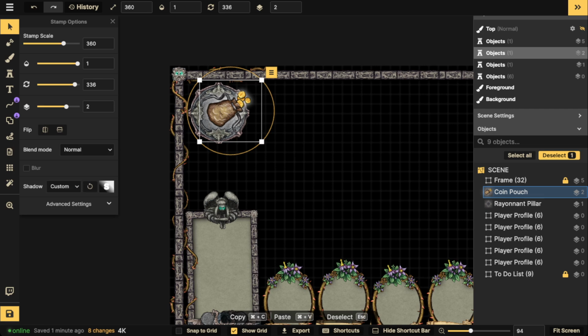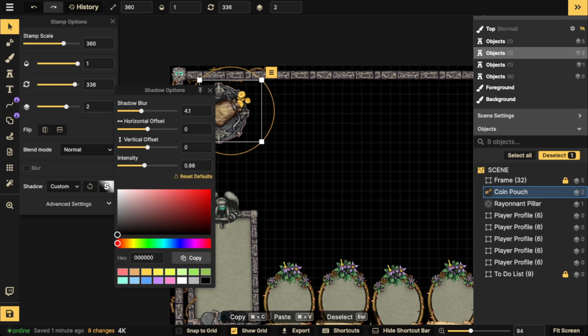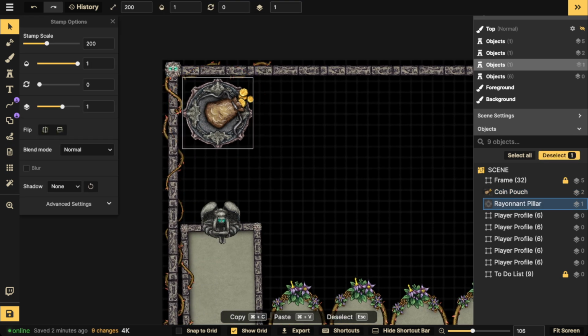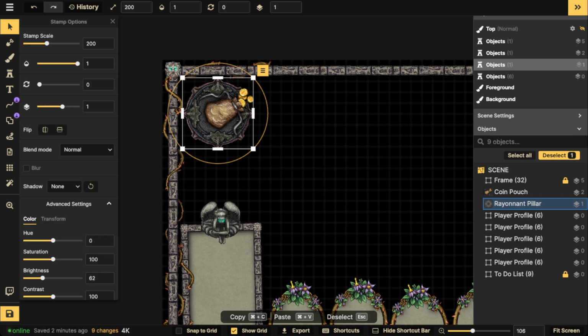If you don't like the white, then you can go with black. A black shadow will also make it pop out if you want those coins to pop out. Another thing you can do is bring the brightness down. And you notice that bringing the brightness down causes the stamp in front of it, that coin purse, to pop out more. So follow these kind of tricks.